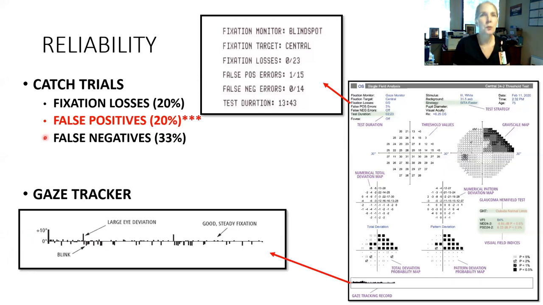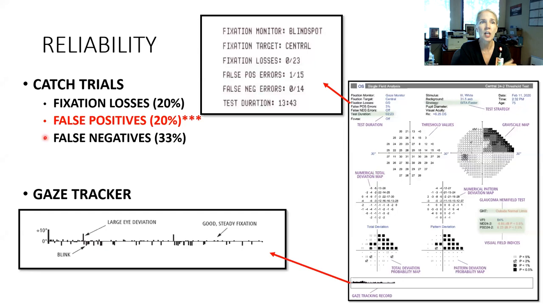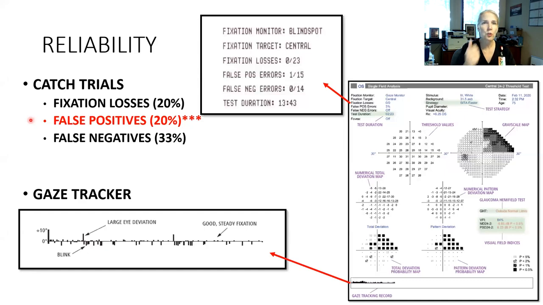False negatives are a little bit tricky. They're designed to evaluate whether a patient is really paying attention to the test. The problem is that patients with glaucoma visual field defects will have an increase in their false negatives just as a part of their visual field loss. So in a field that's relatively normal, high false negatives are an important reliability metric. But in a patient who has moderate to severe field loss, we don't really need to look at those false negatives. False positives are the catch trial that's really, really important — this is a patient who's trigger-happy, pushing the button even when no stimulus has been presented. The problem with false positives is that it's going to make the visual field look much better than it really is and hide subtle depressions and defects. False positives higher than 20% are a marker of an unreliable test.